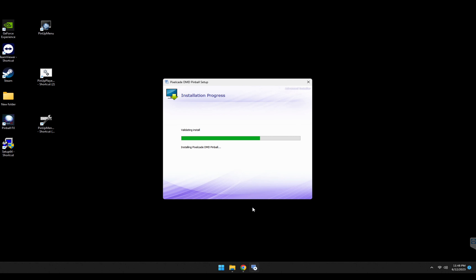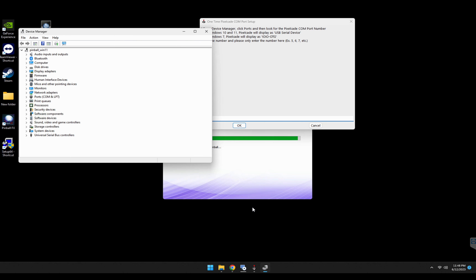While the files are installing — if you've read the guide, there's an environment variable called DMD_config you have to create to get this to work with Pinball FX. This installer will do that for you automatically, so you don't have to worry about doing that step manually. I'll show you where that is just in case. This installer also installs the 64-bit version of the Freezy DMD extensions DLL, since Pinball FX is 64-bit and you need that 64-bit DLL. Don't worry about it — the installation takes care of that automatically.